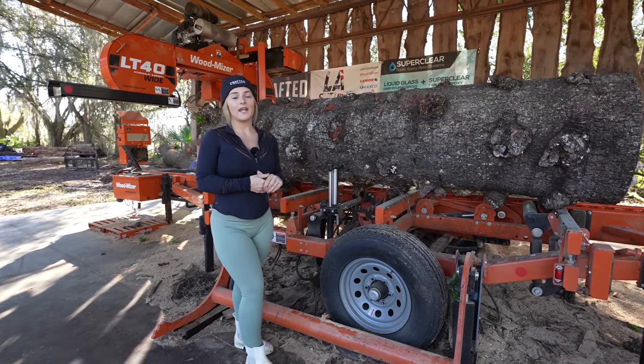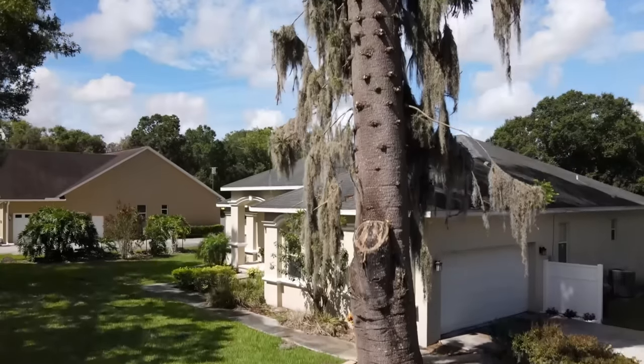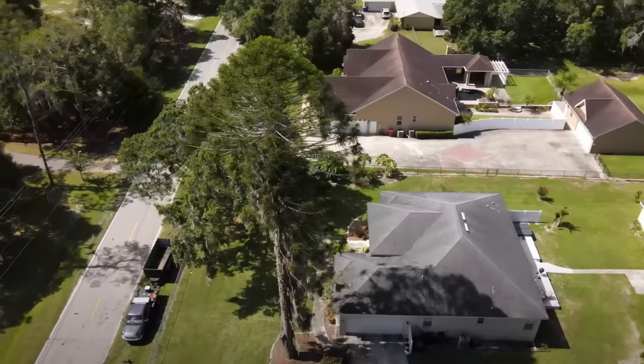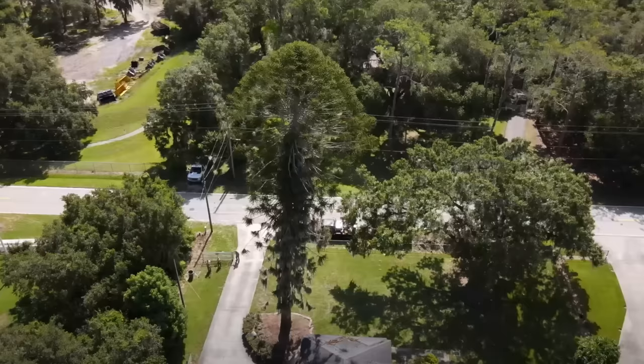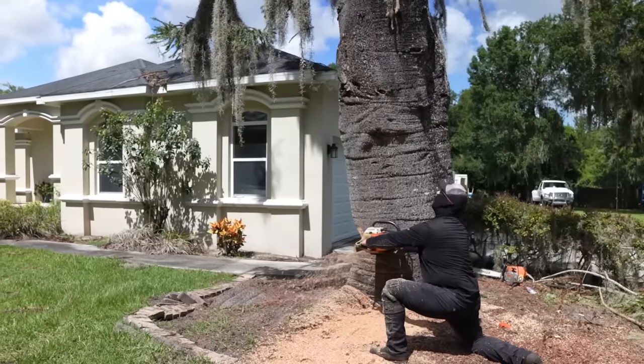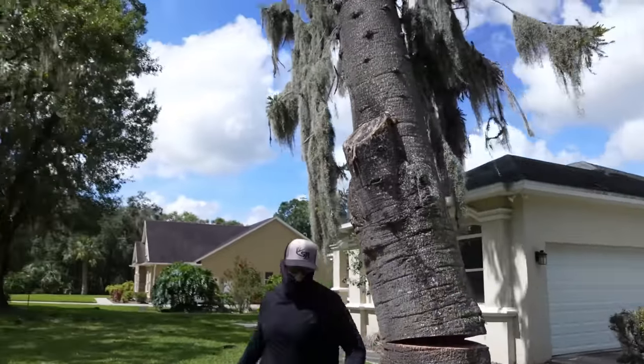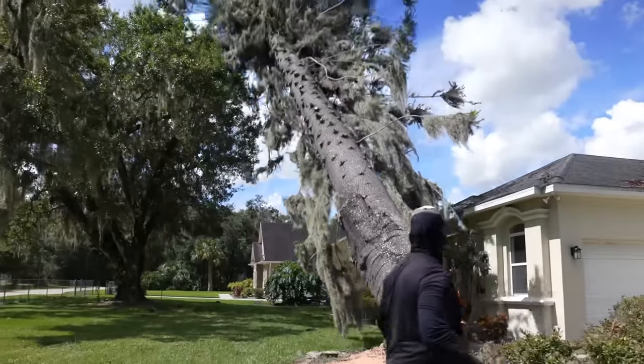If you haven't seen the video of us cutting this tree down yet, I encourage you to go over there and check it out. It is a crazy video. We got this tree from Dages Tree Service, and Joseph cut this tree down. The tree was about 100 feet tall, and he cut it down right in between a house and another tree. It is crazy, so I really encourage you to go check it out if you haven't seen it already.